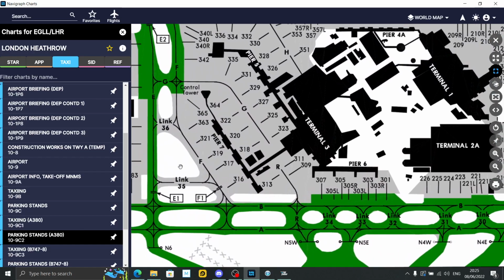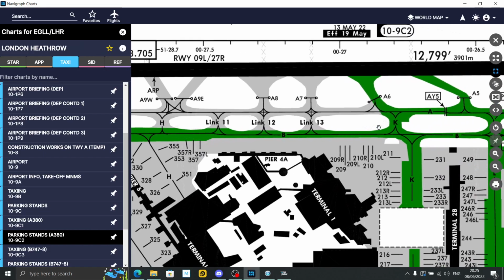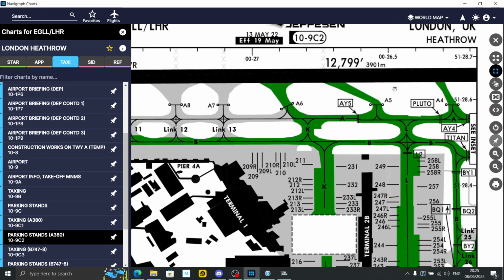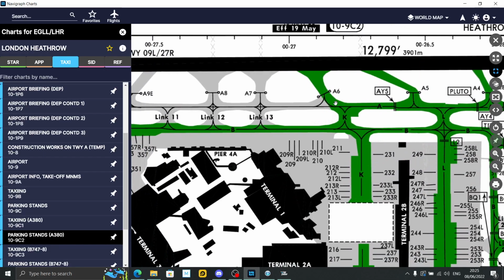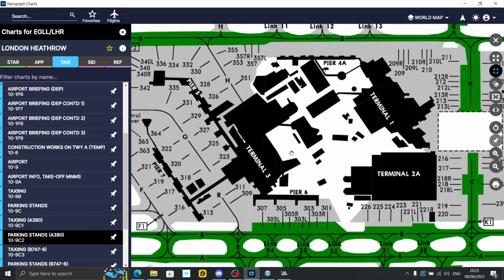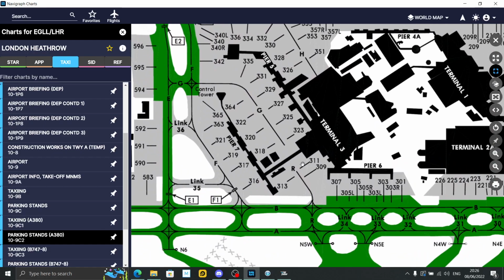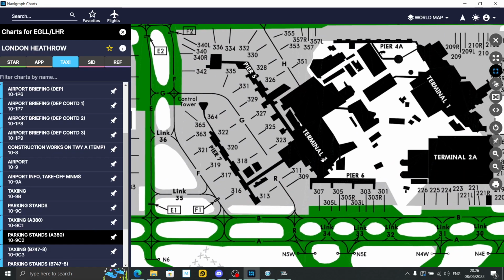Probably will say taxi on to Bravo, Echo, turn right onto Alpha maybe, and then taxi onto and hold at one of the gates here, A6, A5 or Pluto or something of that sort. I will be doing a flight, and I'll try and do it from gate 311 as well, just to see how that goes.